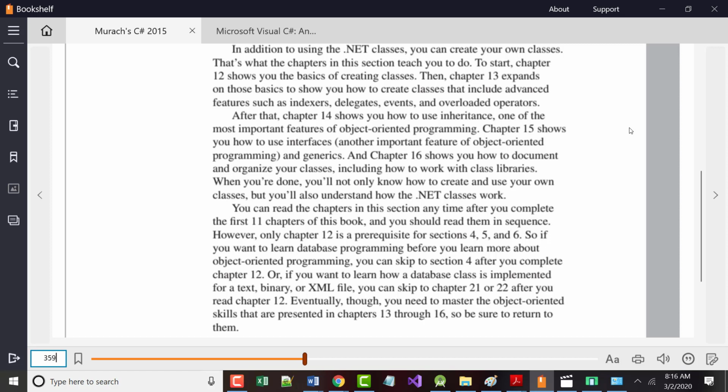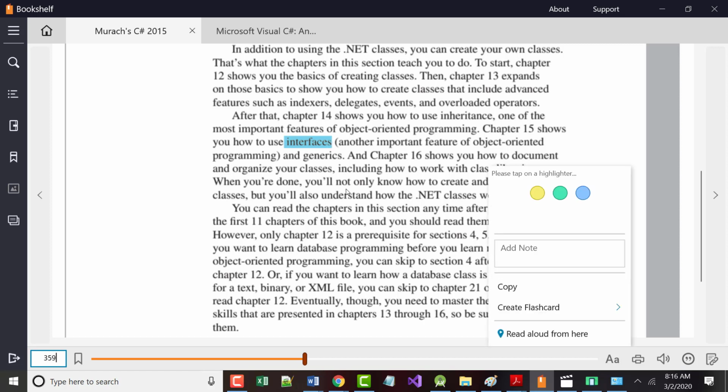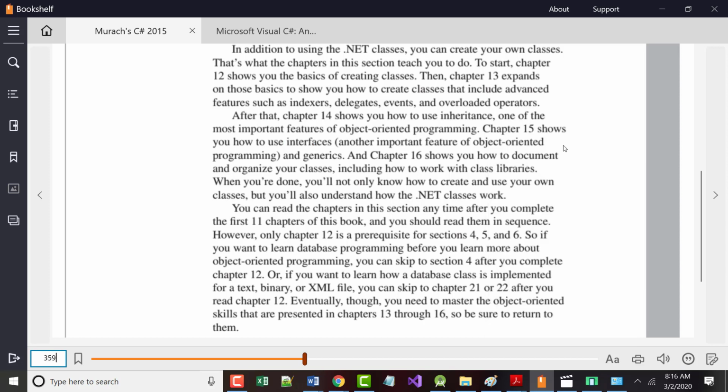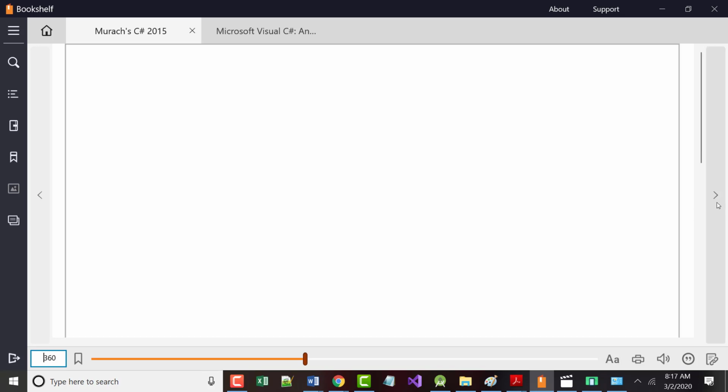So why am I even telling you that? All right, because although you can only inherit from one class, you can implement as many interfaces as you want, and an interface is like a stripped down class. All right, and again, I'm throwing some stuff at you. We haven't even started the chapter yet. So I don't expect you to remember this, but at least you've kind of talked about it before, kind of an idea. Finally, when we get to Chapter 16, I think that's a pretty short chapter. That just talks about how to document your classes and how to make them read a little bit better. Some tricks and stuff that they would recommend.